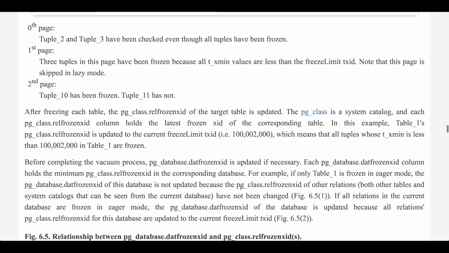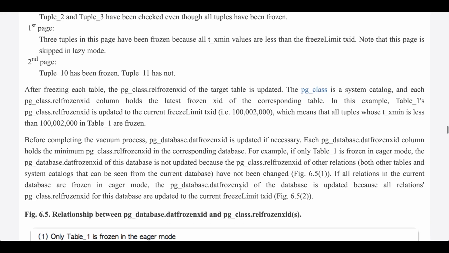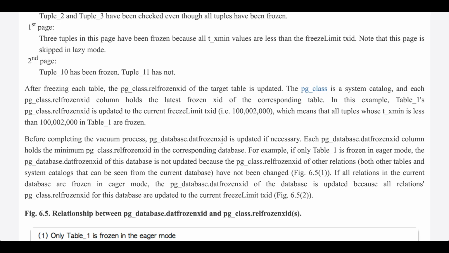Before completing the vacuum process, pg_database.datfrozenxid is updated if necessary. Each pg_database.datfrozenxid column holds the minimum pg_class.relfrozenxid in the corresponding database.